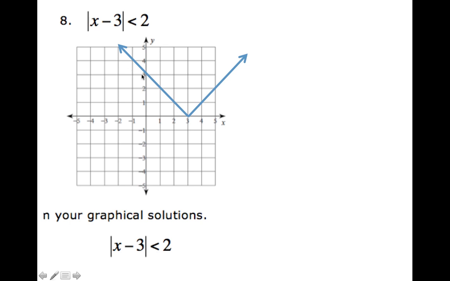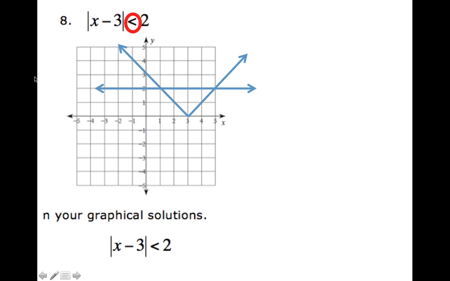Great. Now we have the absolute value graphed. But on the other side of this inequality, we have 2. That means we're looking for the line y equals 2. Let's see if that line appears. There it is. y equals 2. Alright, so we have the absolute value, we have the line. Now we have to figure out where it is that we're looking for the solution. In this case, I see a less than symbol.